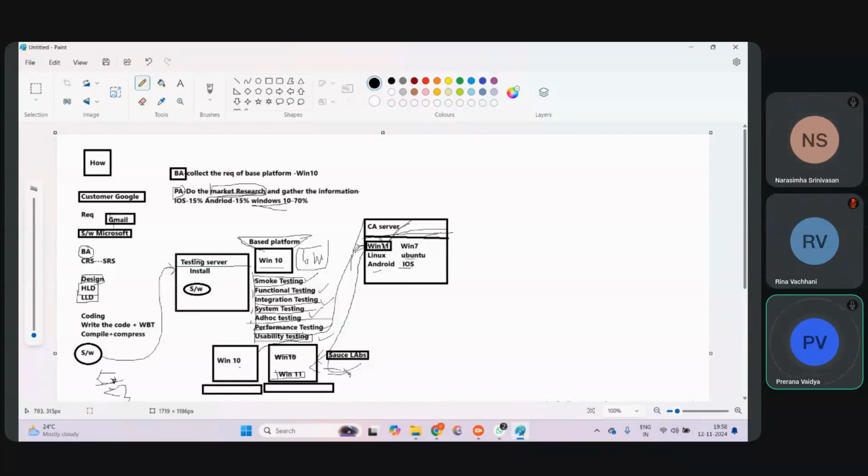Later they will sell the data and take the money. Not monthly, they will charge yearly. This is how the companies work. Got it?